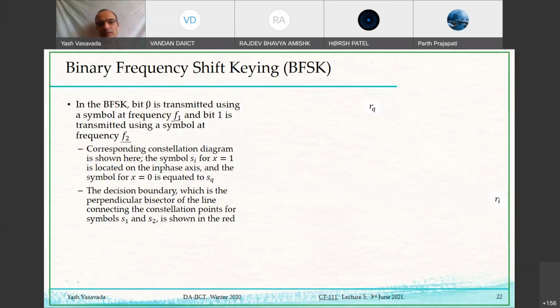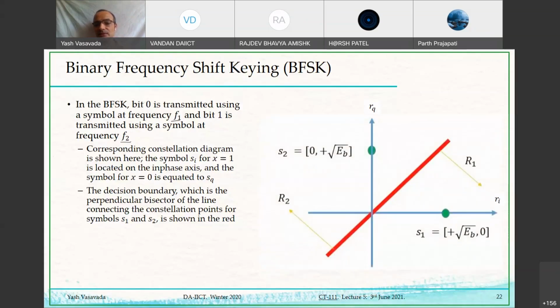In a way, this is like BPSK. We are transmitting only one bit. But unlike BPSK, we are putting the symbols on two perpendicular dimensions. And so once we define the symbol constellation, we can draw even the decision boundary at the receiver. And it looks like this. So this is bit 0. This is bit 1.